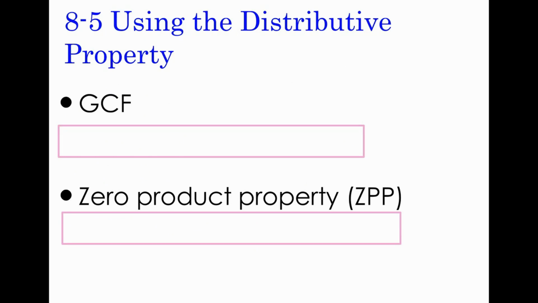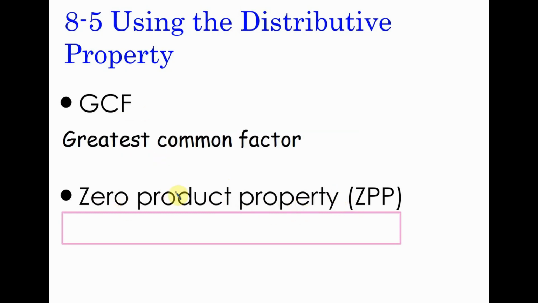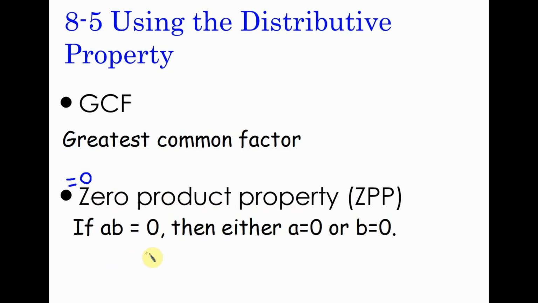In lesson 5, this is the part where we were learning about how to factor by using the distributive property. The first step in order to do so was to find the greatest common factor, another word for GCF. Also, you were using the zero product property, where if you have an equation that's equal to 0, and if it's already in factor form, you could say if AB is equal to 0, then either A is equal to 0 or B is equal to 0. So this will give you mostly two answers, except certain cases where you have to set this part equal to 0 in order to make your equation equal to 0. Or you could say B is equal to 0, is what they were explaining.